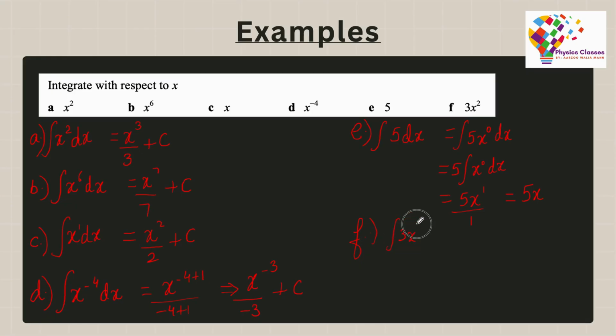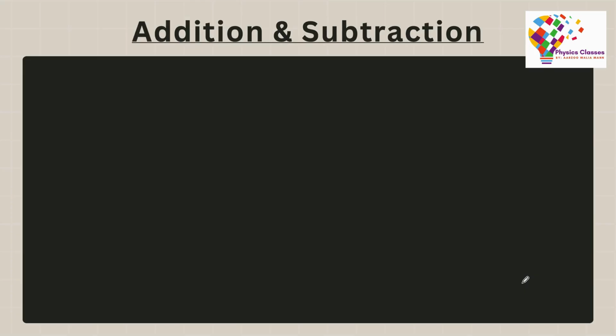Let's say I have y is equal to a plus b and I want to integrate this function y with respect to dx. So instead of y, I can write a plus b and I integrate it. Now this dx can go inside with a and b. So what I do is that I integrate a separately with respect to dx and b separately with respect to dx and just add the two. Why add the two? Because there's a positive sign between a and b. So integration of y dx would be equal to integration of a dx plus integration of b dx.